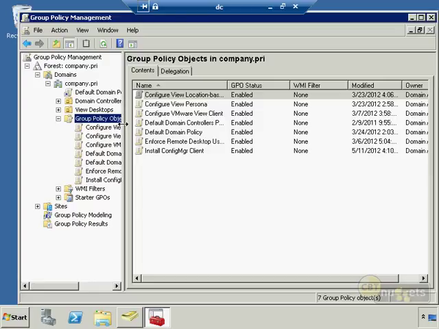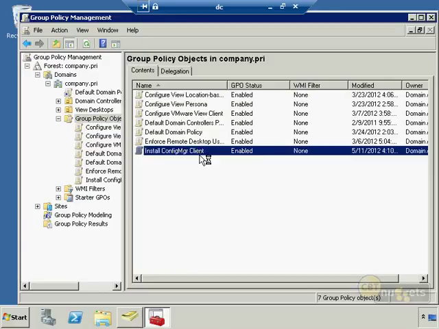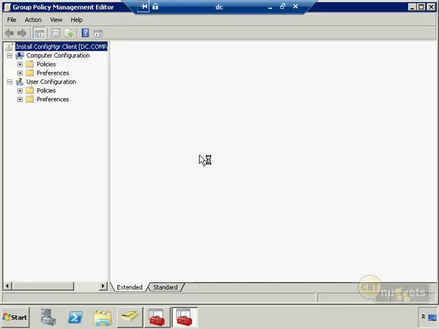Two things have to happen. The first is you have to use the group policy software installation piece to actually install the client. The second is that there are a pair of custom ADM files that you'll use in managing the installation, and you can do them from the same GPO.